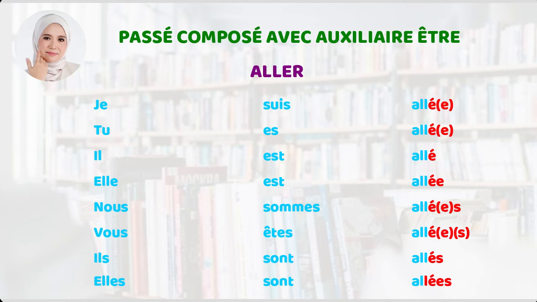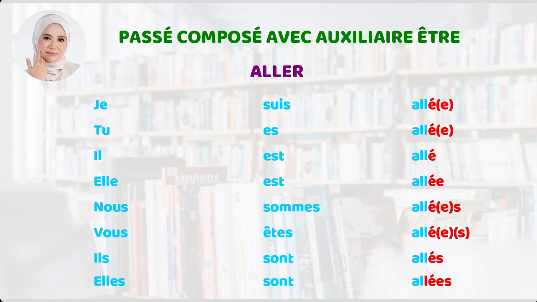So, I'm going to read this. Je suis allé, again, link here. Tu es allé. Il est allé. Allé, the T. Elle est allée. If you can see here clearly, this is clearer. So, here, il, he. You don't add anything actually. But elle, because she, you add an accent aigu. Il est allé, elle est allée, because he and she.